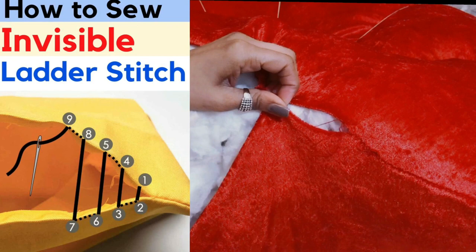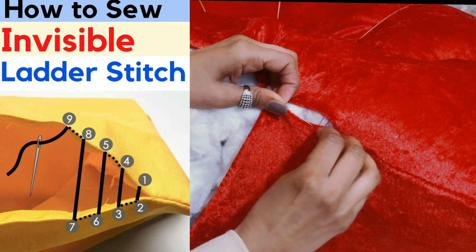To close the opening, I'm using an invisible ladder stitch method. You can see the instructions on the left hand side. Before closing the seam, I've added extra fiber filling.